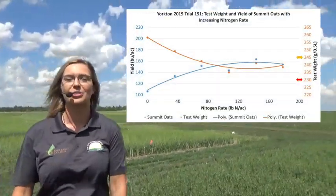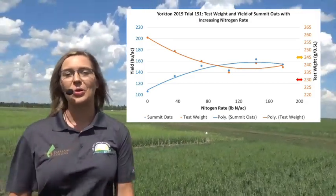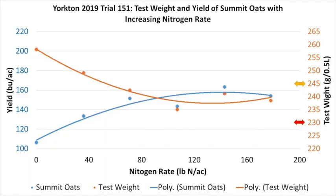Here is some data from last year that shows a fairly typical response of Summit to added nitrogen at the Yorkton Research Farm. The yield response is in blue and the test weight response is in orange. You can see yield is quite responsive to added nitrogen. Many of the high rates of nitrogen would result in discounts based on test weights, but not rejection. At grain millers, discounts begin at 245 grams per half a liter, and rejection occurs if test weights fall below 230 grams per half a liter.